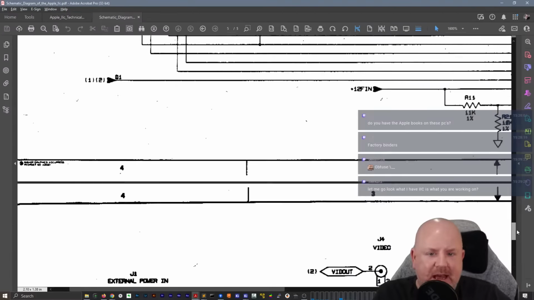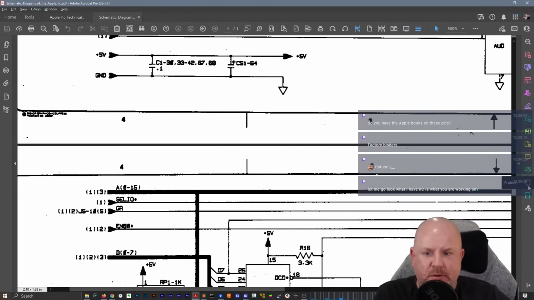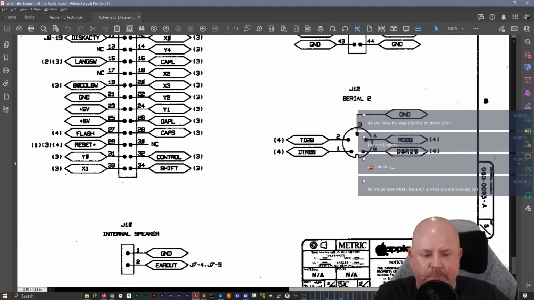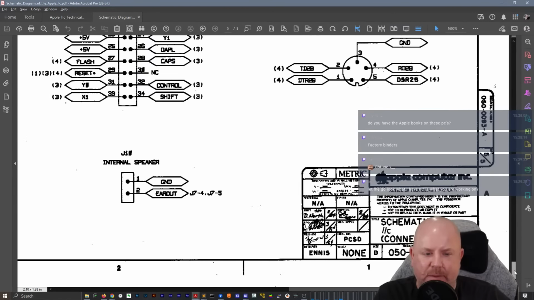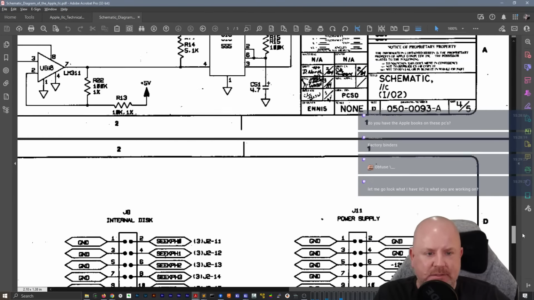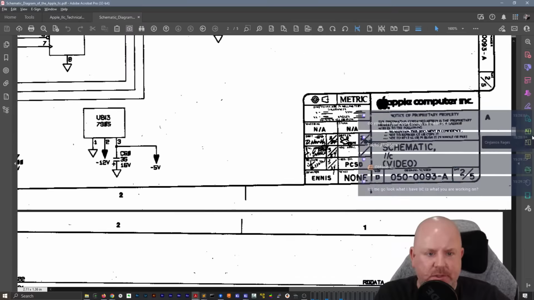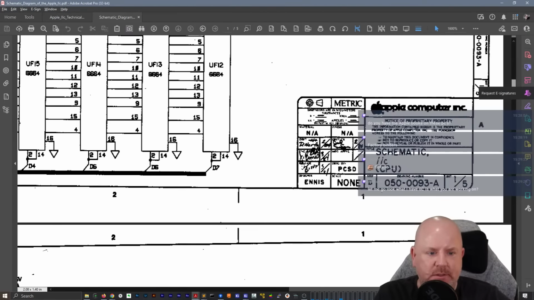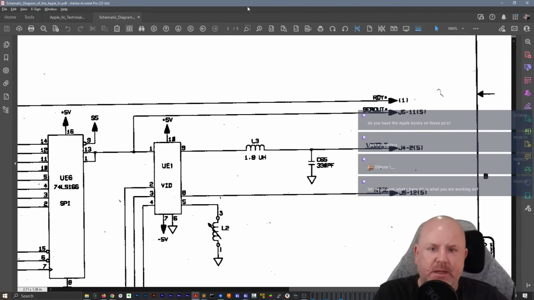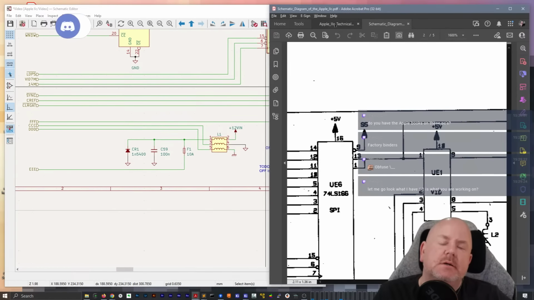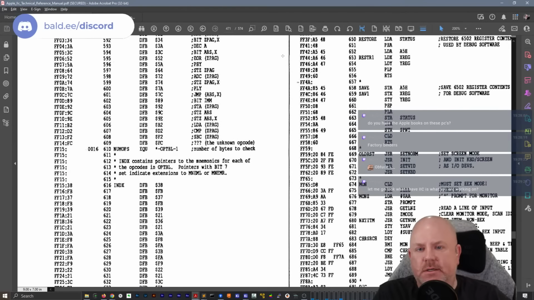What's bothered me is I feel like I have seen the schematic for the power supply before, but I don't. I might not have, because that's connectors, that's I/O, that's I/O, that's video, and that's CPU. Yeah, they don't have the power supply in this document. I guess I could look at this one real quick.